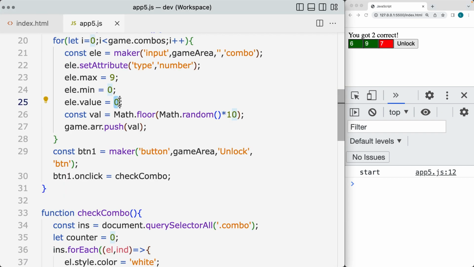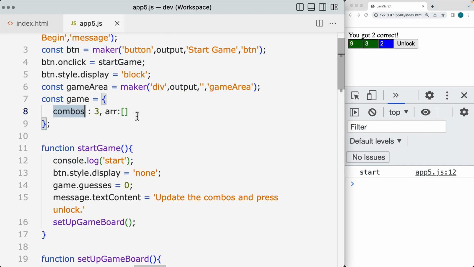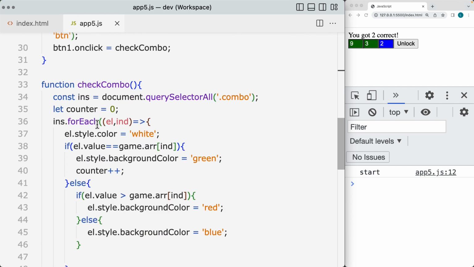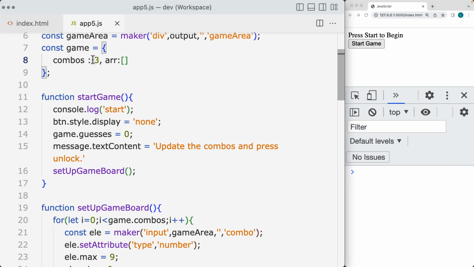When we're setting up the values, we can set them up as 5, or we can even set random values there. It doesn't have to be a set value. So when we start the game, it's just going to have a random value. So it looks like all of these are still too low, and that one's too high. This gives us a better way to play. We also want to track the number of guesses. So we've got the guesses sitting at 0. Select that, and every time there's a check of the combo, we're going to increment the guesses.